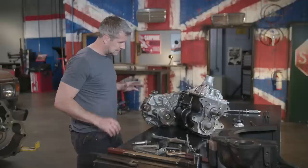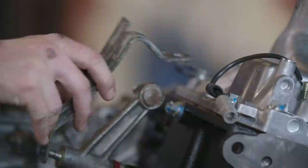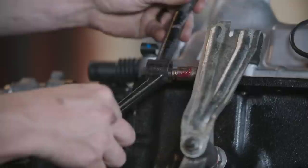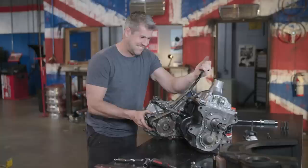That's the bulk of the transfer case done. Now I get to reassemble the gear linkage, starting off with this dust boot. Then this bolt acts as a pivot — it goes into the side of the gearbox housing. The linkage slides into the pivot bolt, then the shift lever, and then this end gets a split pin. That's exactly how it should feel — really positive.